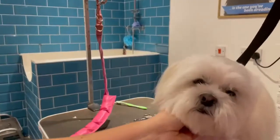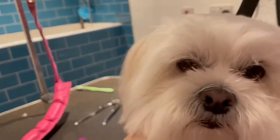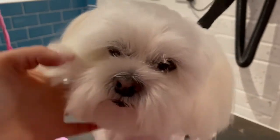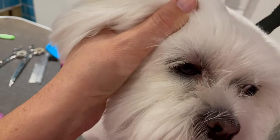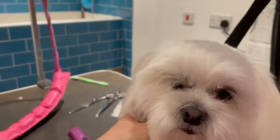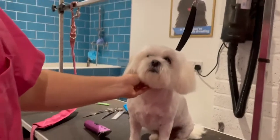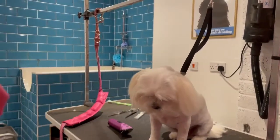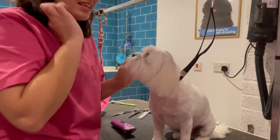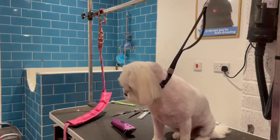I'm just going to bring it nice and close so you can see that. Just removing the hair that's in those little corners there. You see? So just those edges, just there, I've just removed that hair, and then the rest is going to be scissored. So I'm going to put you back. Hello, Poppy.